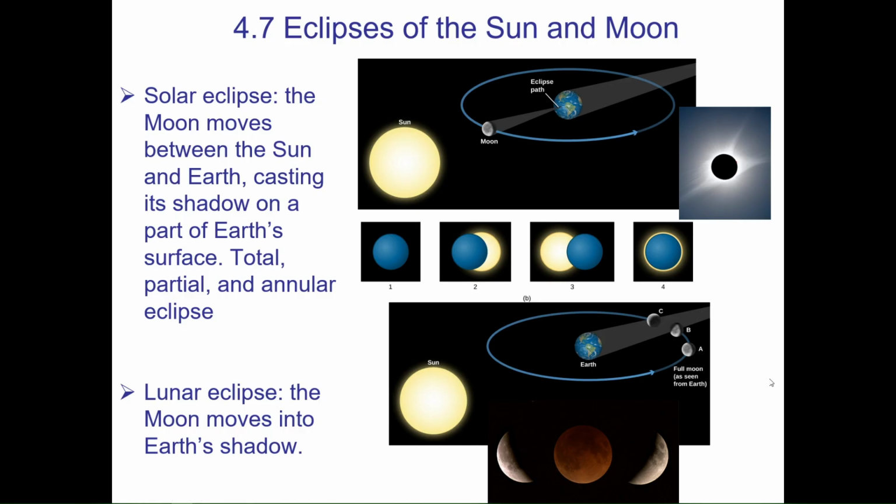And finally, let's talk about the eclipses of the sun and the moon. I would like to say the solar eclipse might be the most fantastic phenomenon we can observe, especially during the day, like at noon, when you suddenly lose all or most of the sunlight, and suddenly the outside becomes darker.